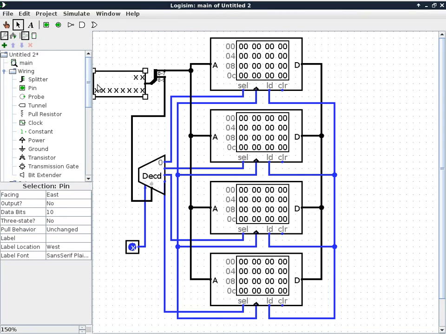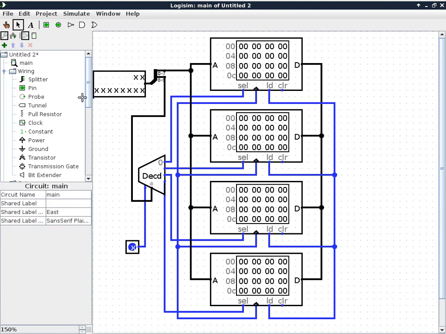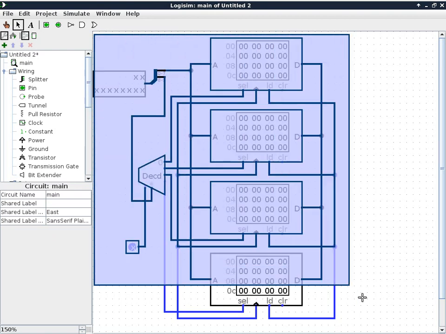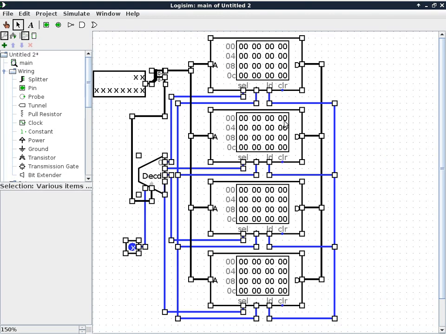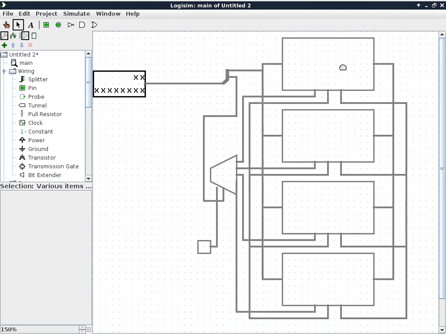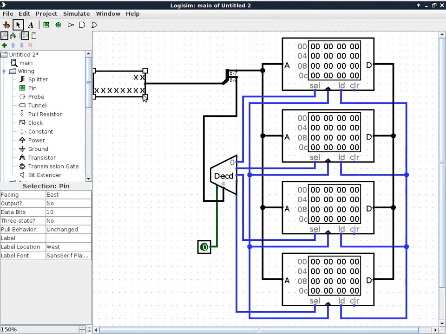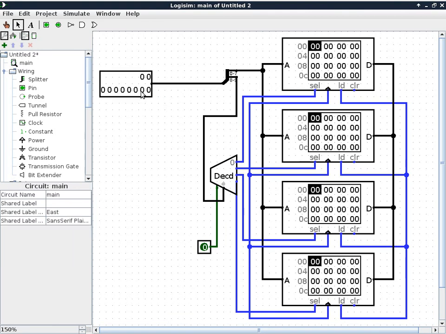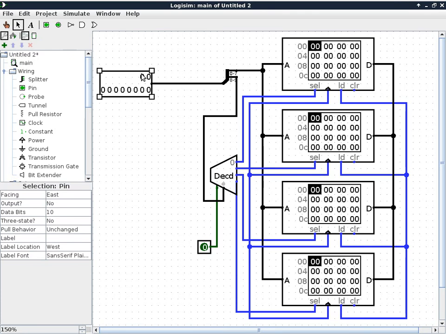And let me see if I can make this one longer. You have to move the entire thing over to the right. We are running out of space. Yeah, you're at the edge. You zoom out. We'll just move everything here, and then we'll make this one bigger. I think these 2 are the most significant bits, and this is a 0.